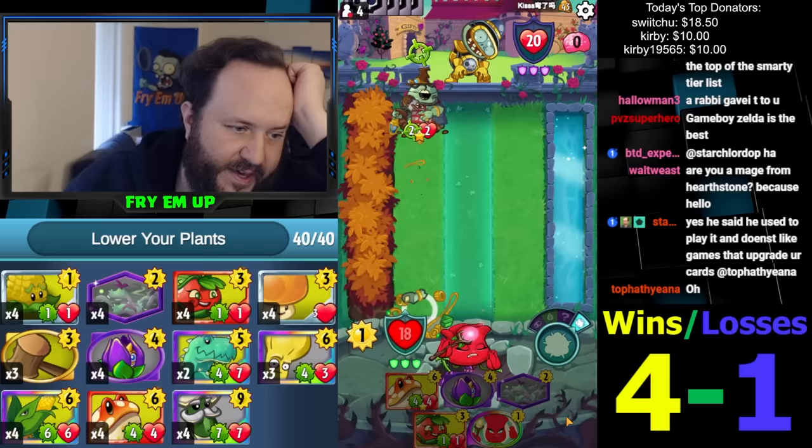I mean, Rose, PvZ tryhards here. He's like, I heard tryhard. I meant the serious version. Tryhard if you have a version of this deck, though.